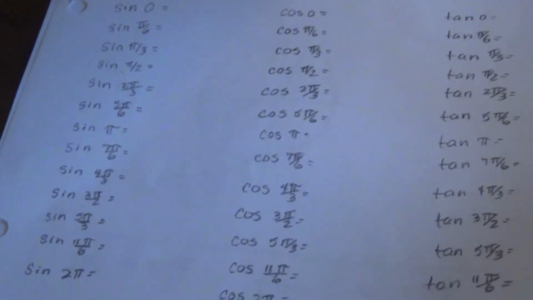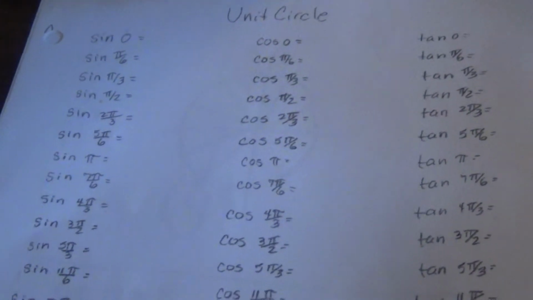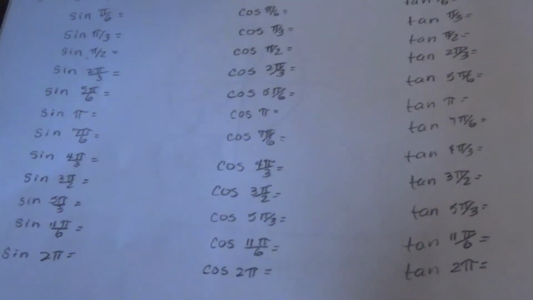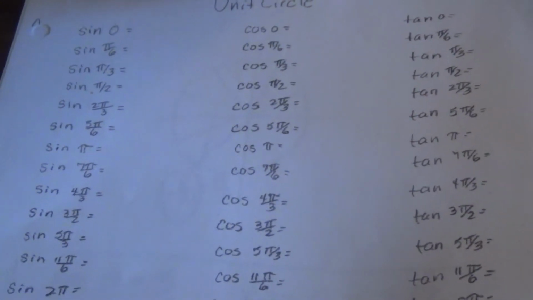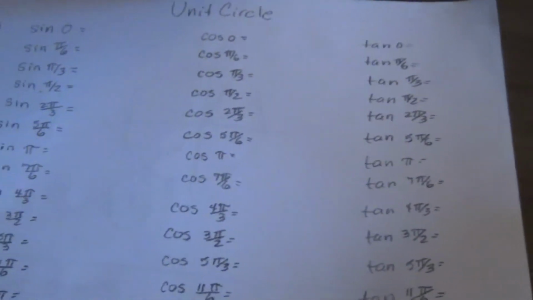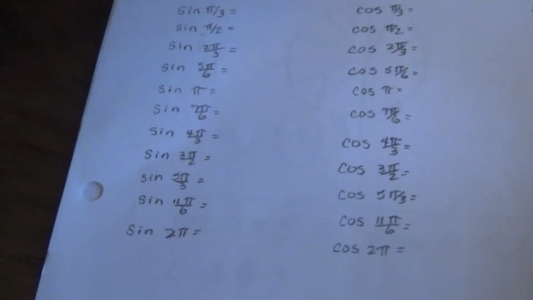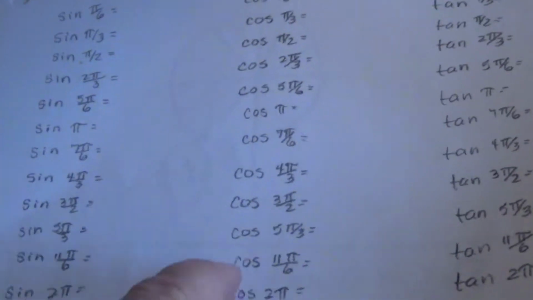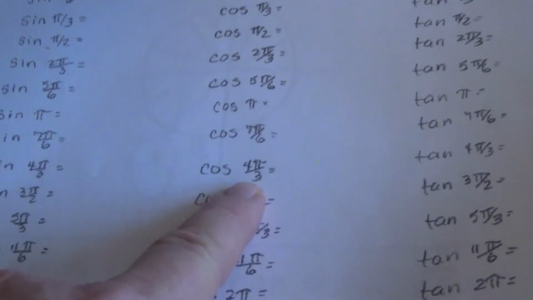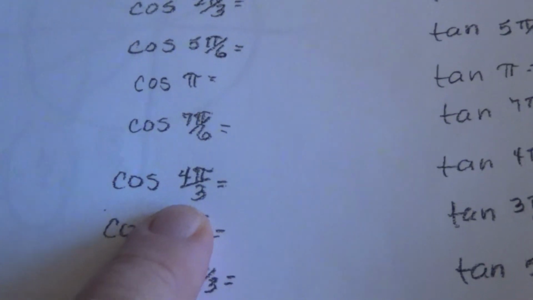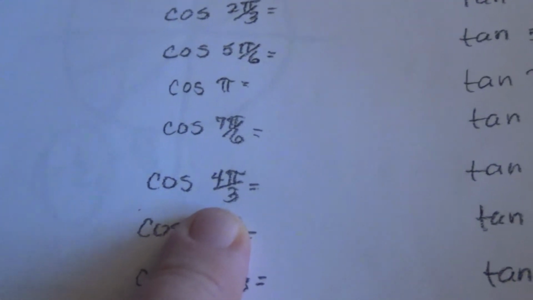We have a way to come up with a lot more than the special triangles offer us with the unit circle. So let's practice tonight one of these. See if you can do it totally mentally. So all of these we can do. And these are all in radian measures. So let's pick one. Round and around she goes. Where she stops, everyone knows, because I'm asking you to do cosine of 4 pi over 3. Can you do that totally mentally?